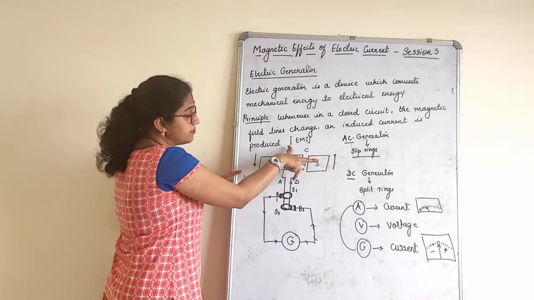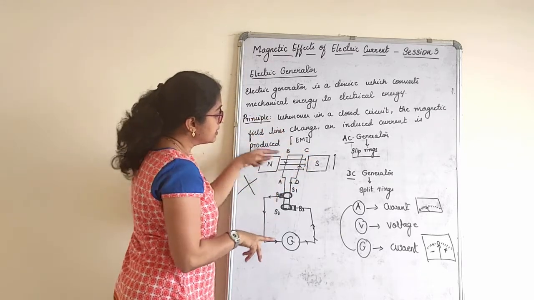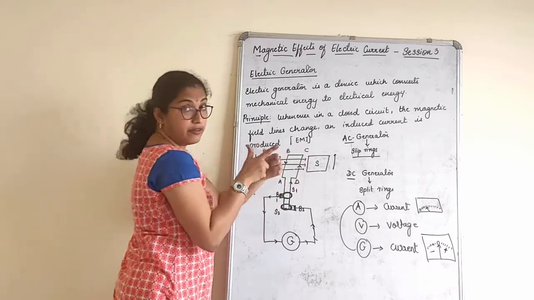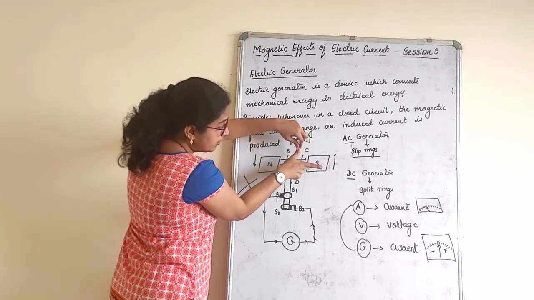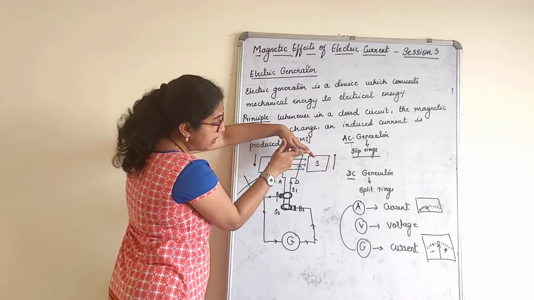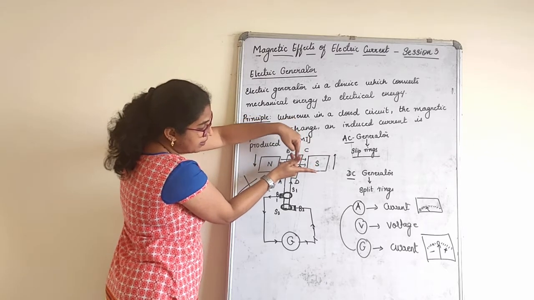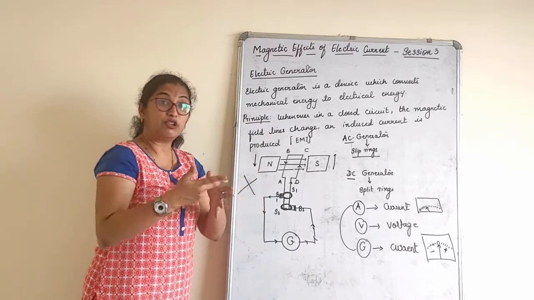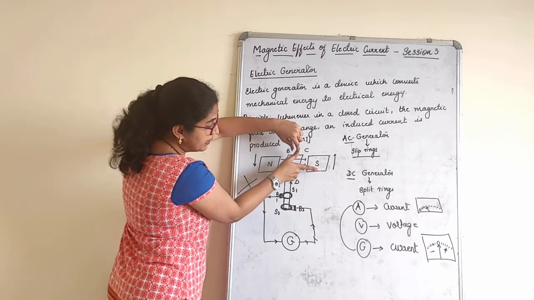Now, this is when I talk about the right hand rule. This is the motion of the conductor going on top, and this is the forefinger pointing towards this side. So this is the motion of the conductor, this is my magnetic field. Since they are perpendicular, it actually comes like this. It is quite difficult to show here, children, because we can't twist the hand. You can try this on your paper or book. See, this is my motion of the conductor.